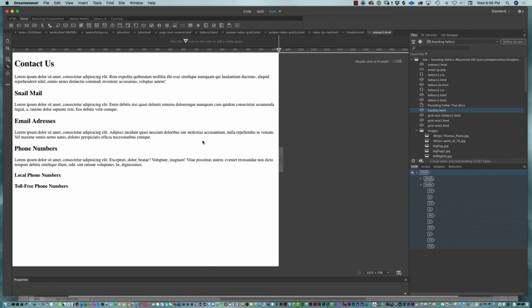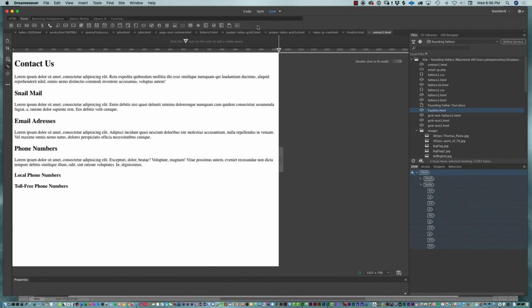So that's pretty cool. Now, another thing that you can do, because remember when I was talking about the live view and the fact that there is a kind of a disconnect occasionally between what you see in the live view and what you'll see outside of Dreamweaver in a more up-to-date version of a browser. This is a browser, but it's a few versions back. And sometimes a page, at least if it gets a little more complicated, will look different.